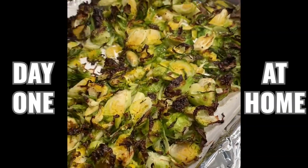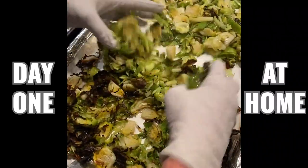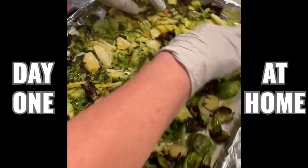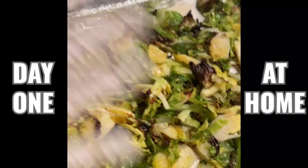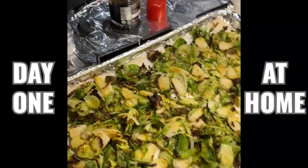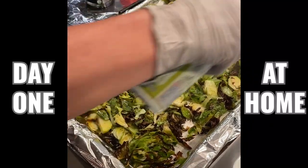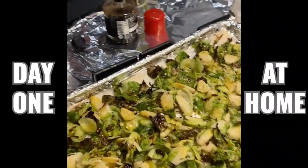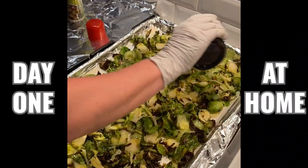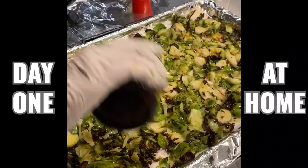These just came out of the oven — the thinly sliced Brussels sprouts I put on a sheet pan. See how much they shrink. Some get crispy, some stay a little bit soft. They just had basically olive oil, salt, and pepper. I spun them around to expand the moisture. I want to put a little bit of olive oil for flavor but not a lot for calories, so I'm just going to spray it. And then I like this truffle balsamic — two of my favorite flavors. We're also having mushroom pizza tonight and the balsamic kind of plays up the mushrooms.